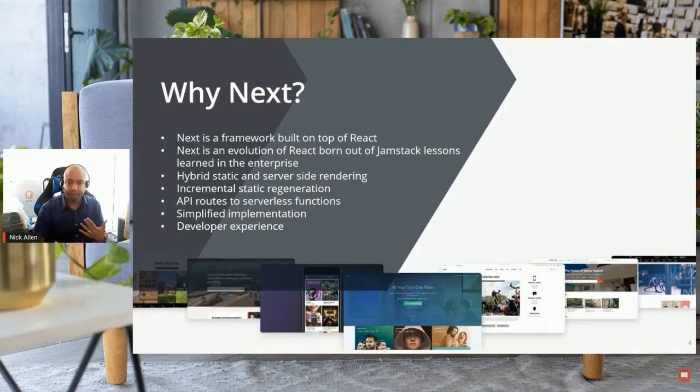And then really it comes back to the development experience. So simplified implementation, with things like out-of-the-box script bundling and internationalization. If you've been doing JSS work already, there's no need for a proxy server, an SSR proxy. And things like 404 pages and 500 error pages are built in, plus things like image optimization and TypeScript support. I'm not going to go through all of the Next.js features today. They're very well documented on the Next.js site. But there are a lot of reasons why I think Next.js is pretty cool.